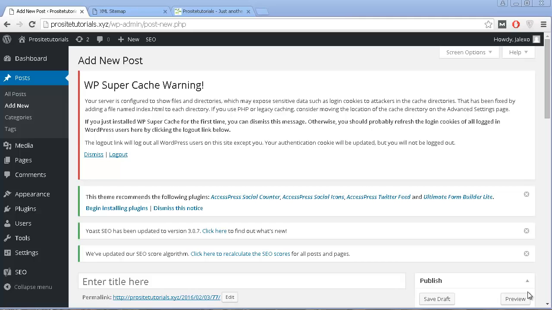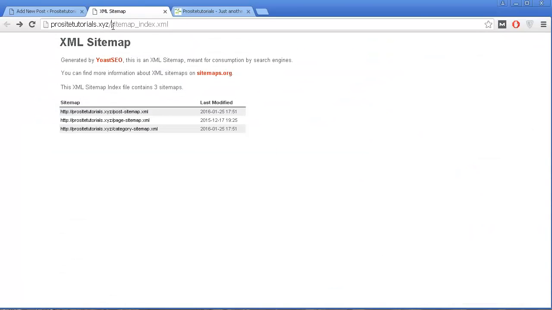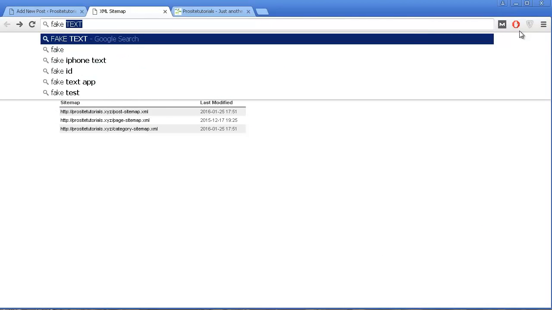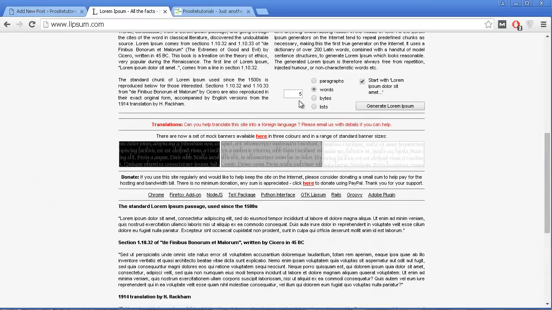If you actually go to many e-commerce websites nowadays, you will see that many of them always have a blog section included. And that's because just adding this blog section to your e-commerce website will help you achieve better rankings for the rest of your website. So that's the first thing I want to talk about. And now let's just add some content, actually some fake content, to this post that I have over here. So I'm going to a website for me to get this, which is this one, and words.